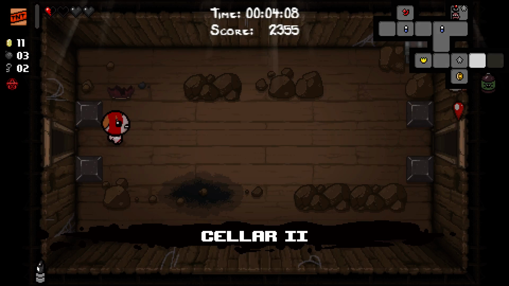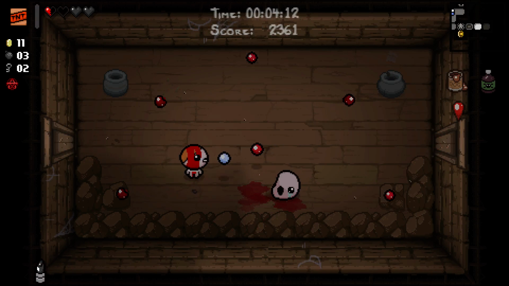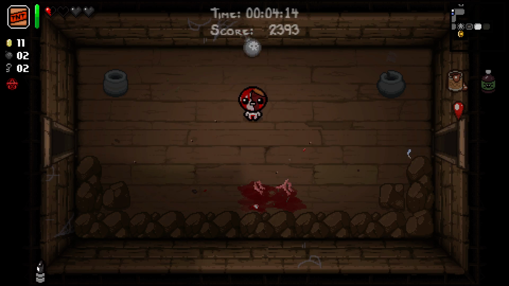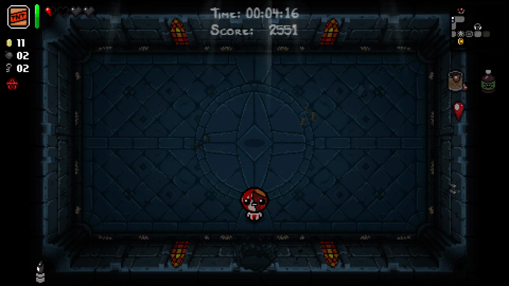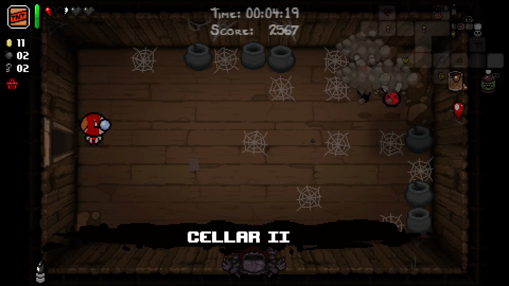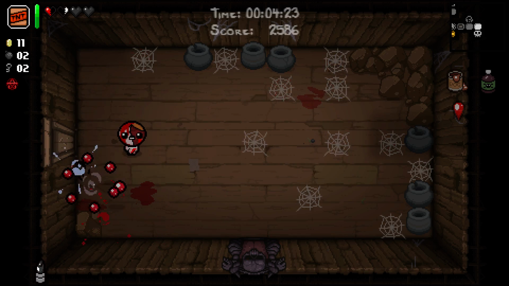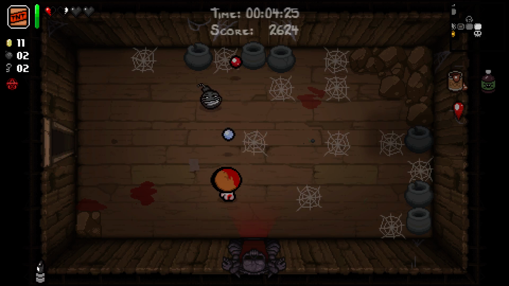Okay. That's my secret room. Oh, I got a charge for my use item. I forget that it's a 1-room charge because I never pick it up because it's not the most useful use item most of the time. Almost always have something better.